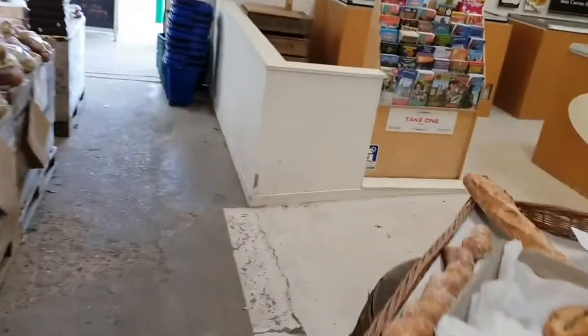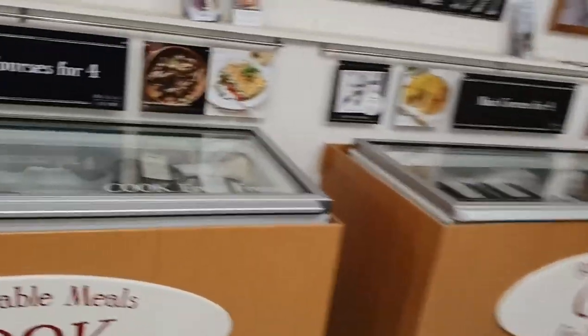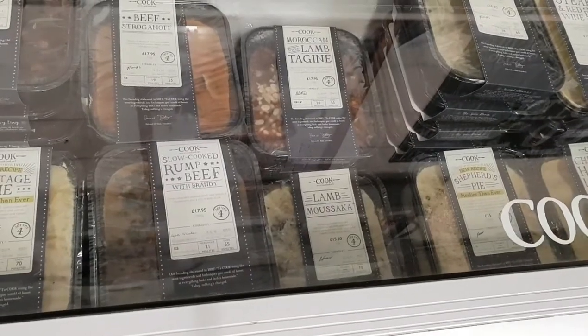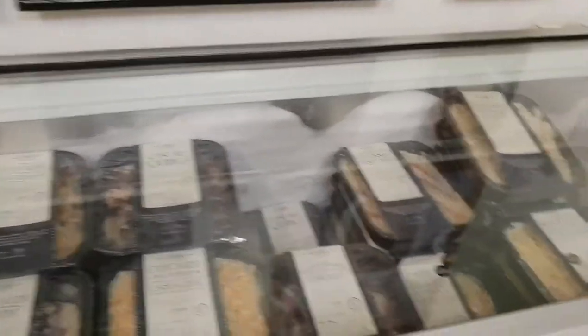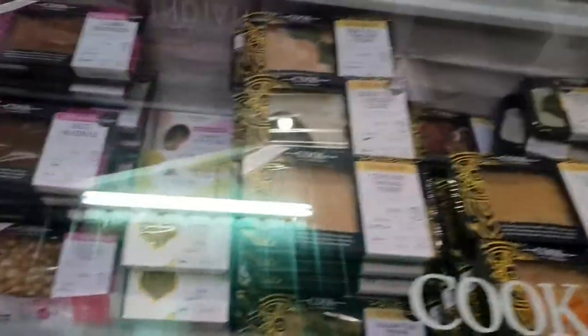One of the things I've realised - this section is amazing. They do meals for four - look at that, absolutely amazing. They've got a huge range of frozen food and you can have a meal for one, meal for two, or a meal for four. I think they do kids meals as well which I need to have a look at. So you could do your own fakeaway - you've got sides and everything.